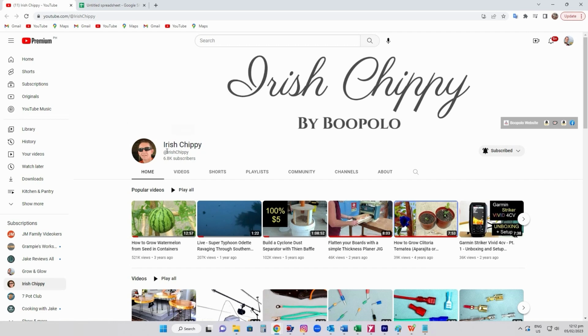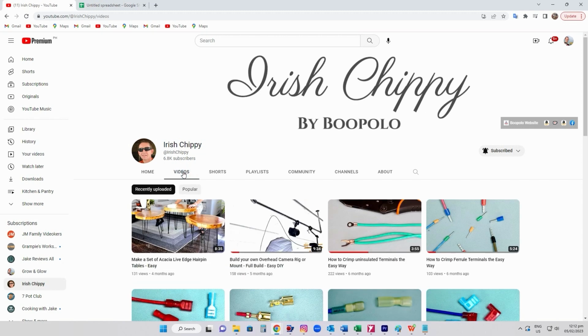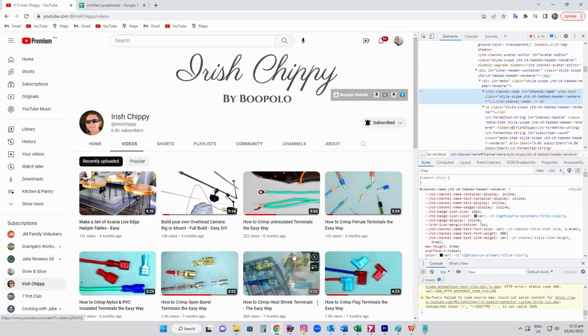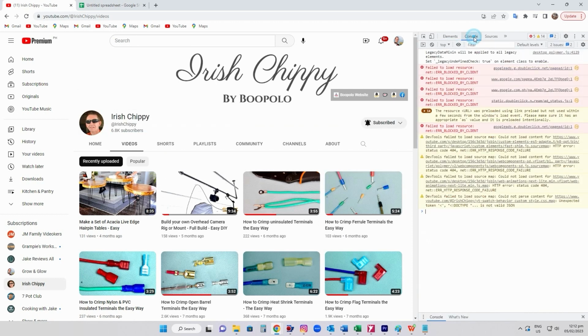So the first thing we do is we click videos, and that'll bring up all the videos. Well, they don't all go into one page. We right click on some space there, and we press inspect. And then after inspect, we press console. And after the console, we will bring up our code, which I'm going to give you in the description below. I'll give you the two pieces.